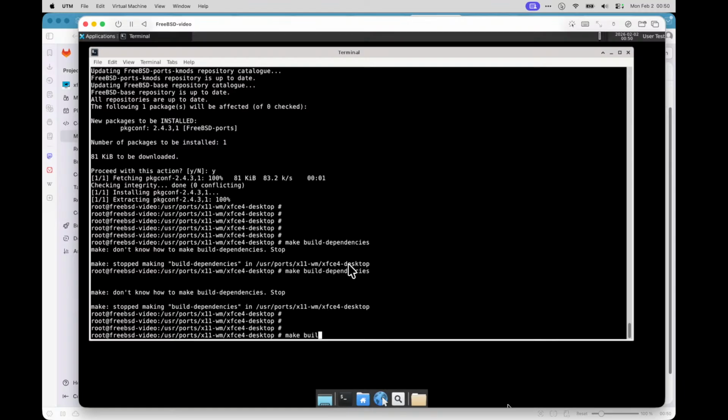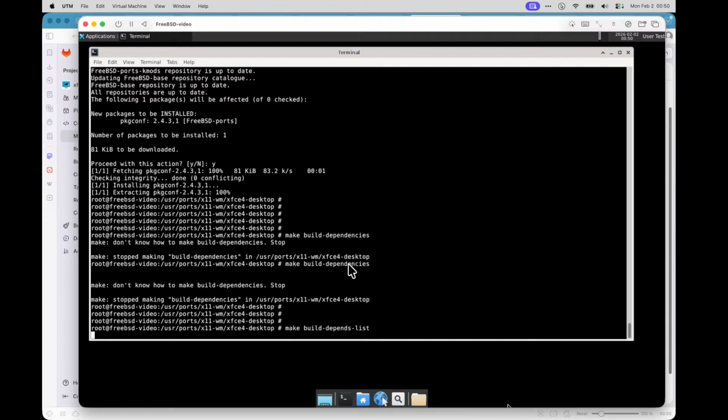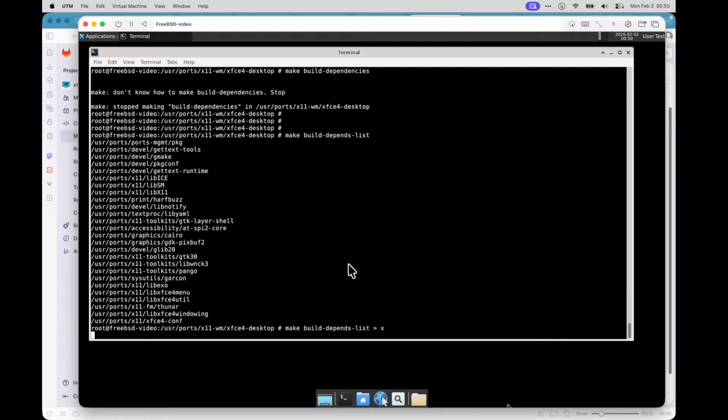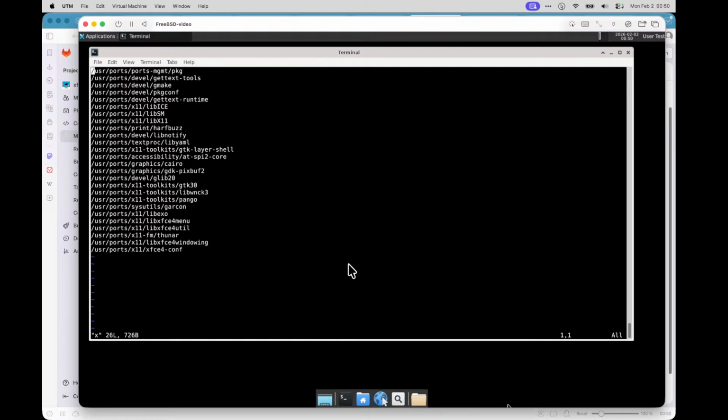Make build dependence list. Yes. Let's put this under X. In X. Let's go to the end. Let's search for slash.